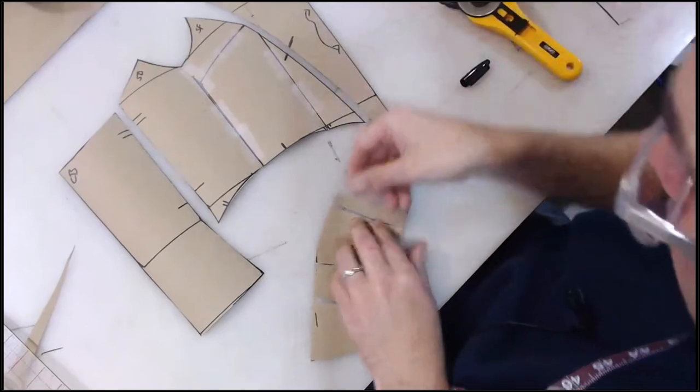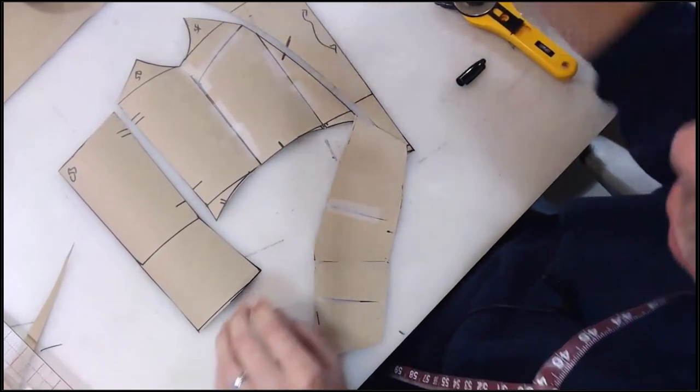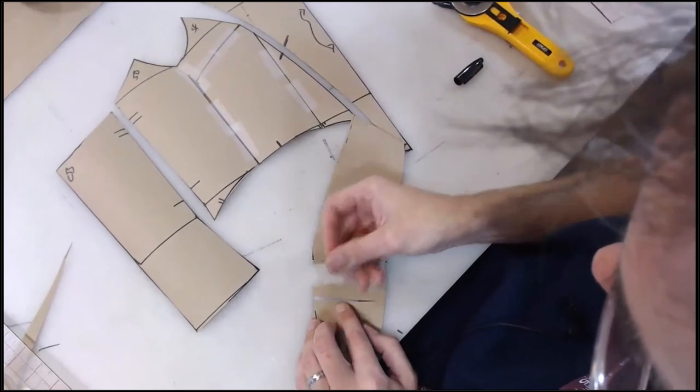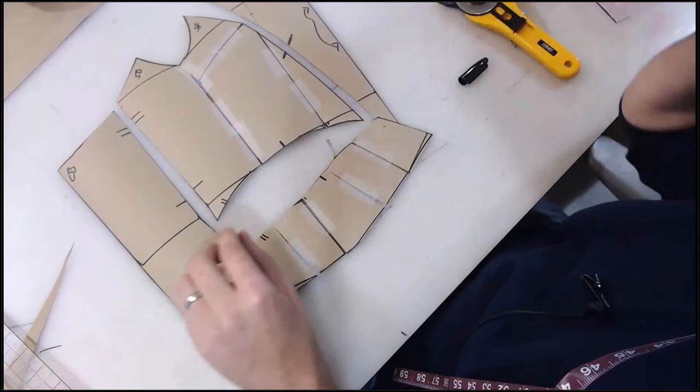So it's a hair bigger than her hip, but when all the applique and stuff goes on, we're gonna wish we hadn't made it so fitted. So we just made the tiniest bit of extra room in the bottom.